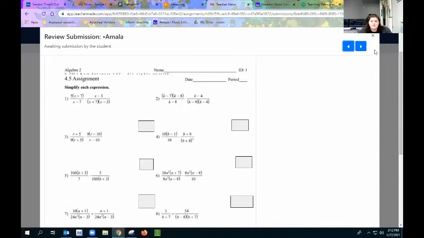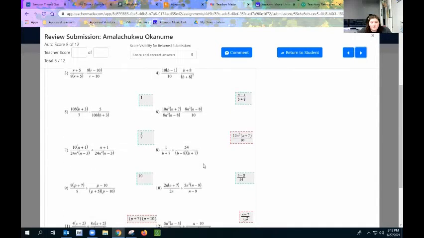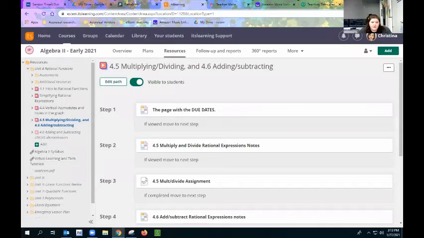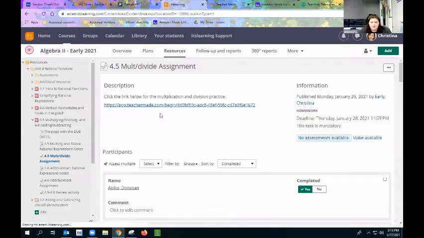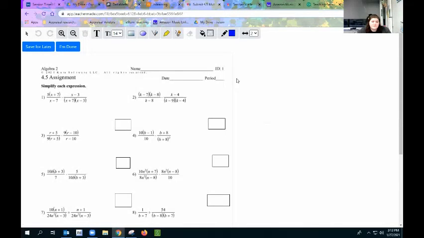So you can see she hasn't done anything here, but if I go over here, you can see this is her work. If there's an answer key, hover over it, it'll show you the answers, and it'll mark it red or green if they got it right or wrong. And this is what the students see when they submit. So one thing to point out, let me find my link. Let me get to that one. It's fine if I did. Okay, so this is the student view, and they do have save for later and I'm done.